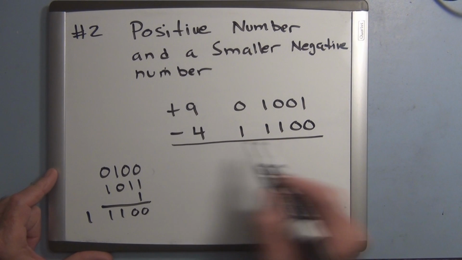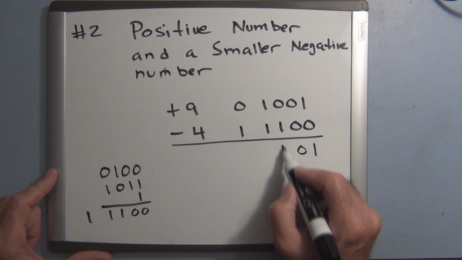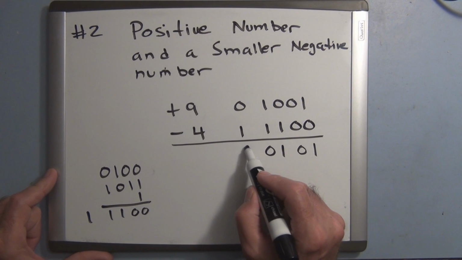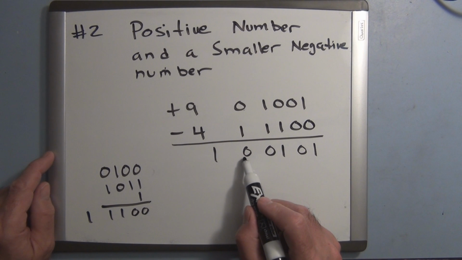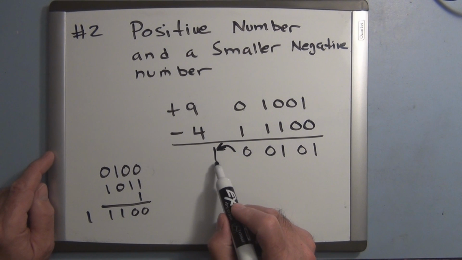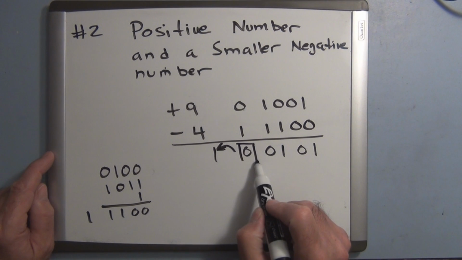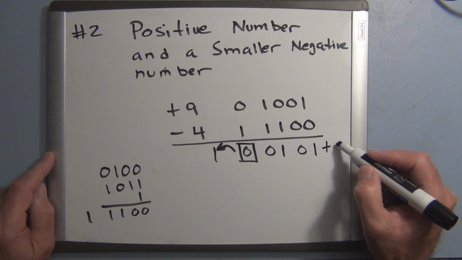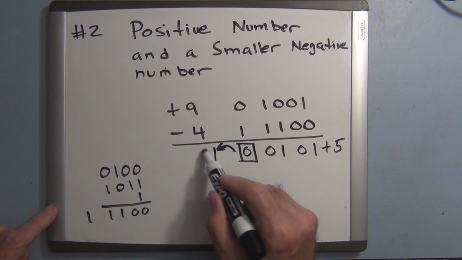So now let's add these two together. We have 1, 0, 1. Down to 0, carry the 1. 0, carry the 1. And also notice we have a carry here, which we just disregard. We just discard that carried bit position because this here is our sign bit. So this in fact is plus 5. And this is just discarded.